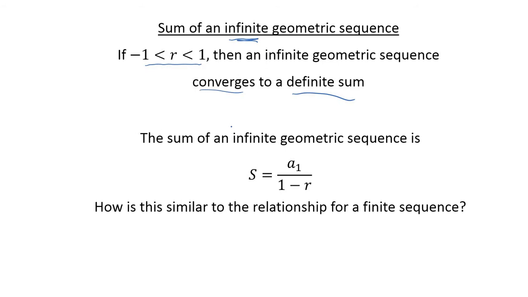Because each time you add, right, imagine my ratio is 1/2. Well, something times 1/2, times 1/2, times 1/2. You're getting smaller and smaller and smaller amounts that you're adding until ultimately you're just adding such a small amount it doesn't change the number we're approaching. So here's our formula. This is for infinite. And again, I'd encourage you to write this down. Notice, how's this similar? Well, there's no n because it's infinity. It's got the first term, got 1 minus r. That's very similar. Notice the other one had this, 1 minus r to the n.